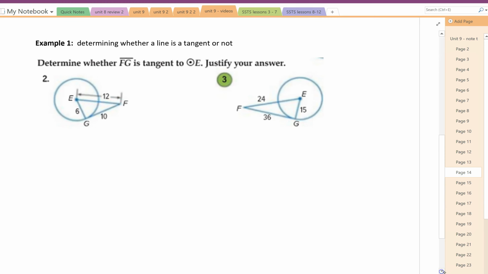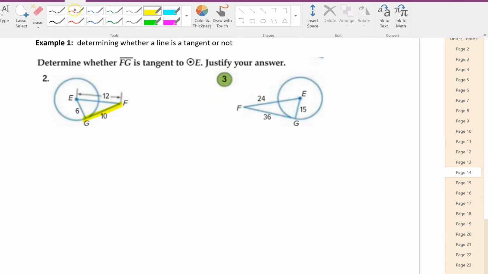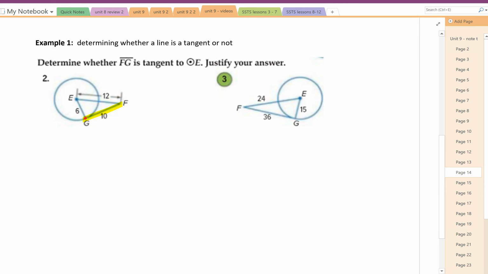All right. Examples of how to actually do problems with tangents. Well, remember what I said before when I first talked about what a tangent even is? I said that in this case, the only line here that could possibly be a tangent would be GF, right? Because it starts outside of the circle and it looks like it possibly intersects the circle at this point G right here. For GF to be a tangent of circle E, this has to be a right angle. So the reason we have this other line drawn here is because the way we can test to see if this is a right angle is to plug these three side lengths into the Pythagorean theorem.